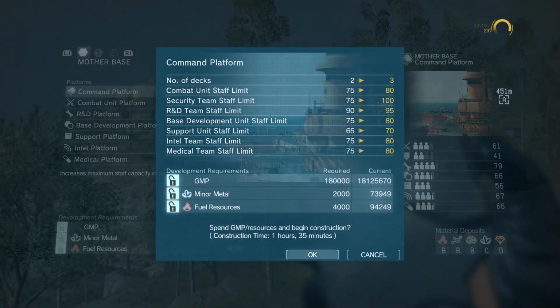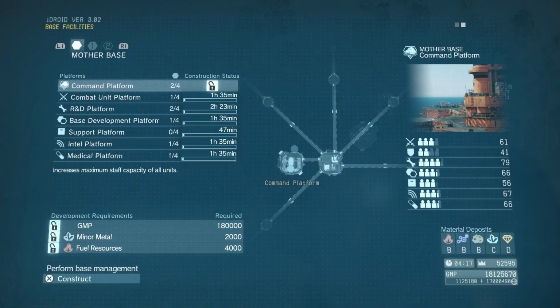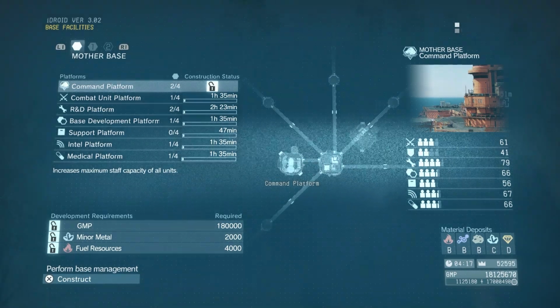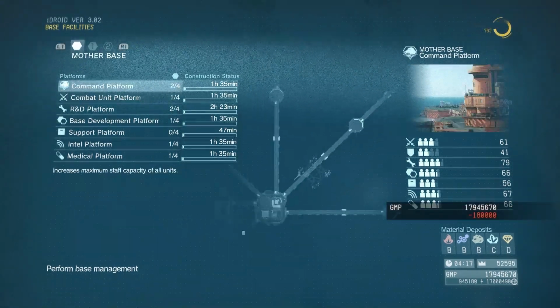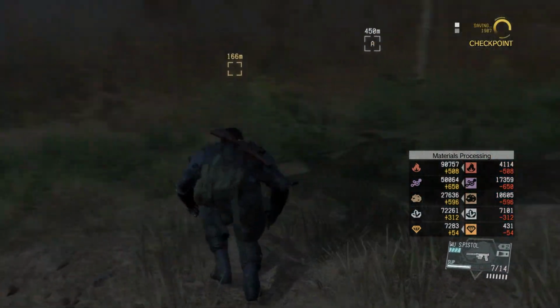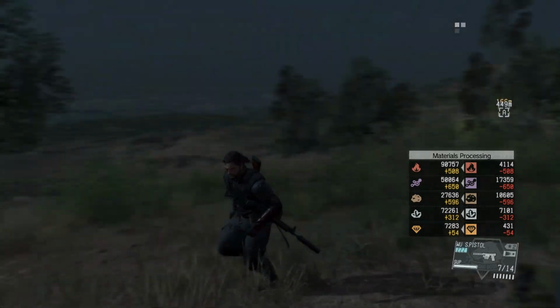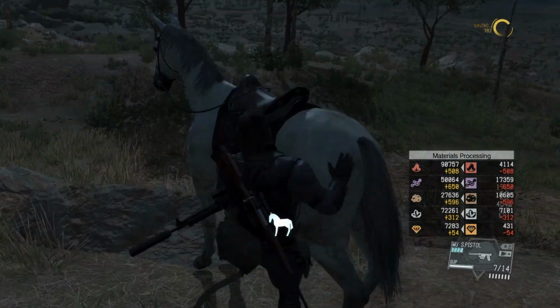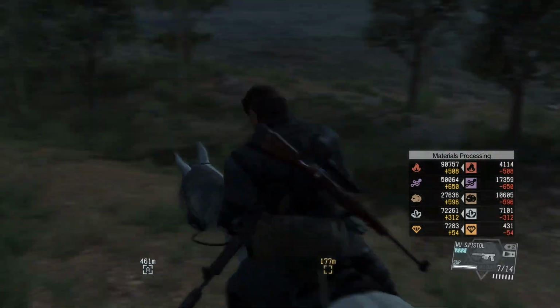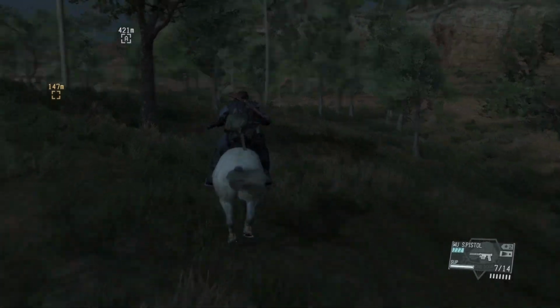I just want to make sure that we have enough minor metal and fuel to build our nuke. So there you go. After those base developments, you've got enough to go pretty far into the development, like at 15 of the 24 platforms or something. So anyway, hopefully I didn't mess up the timing of this mission by going into the menu. We'll find out. Just head to your waypoint.